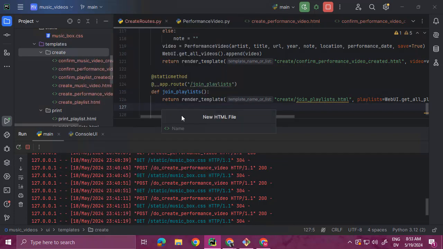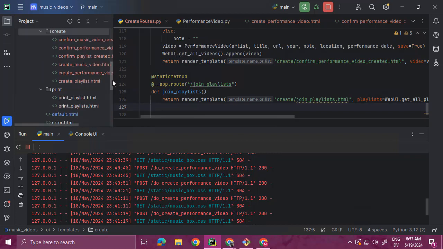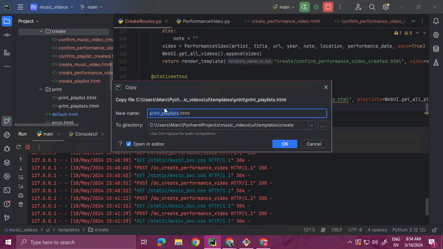And actually, I'm going to start by copying probably this print playlists as a good starting point. So this is going to be join playlists.